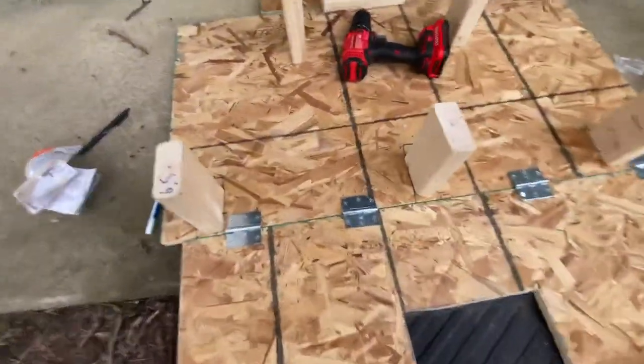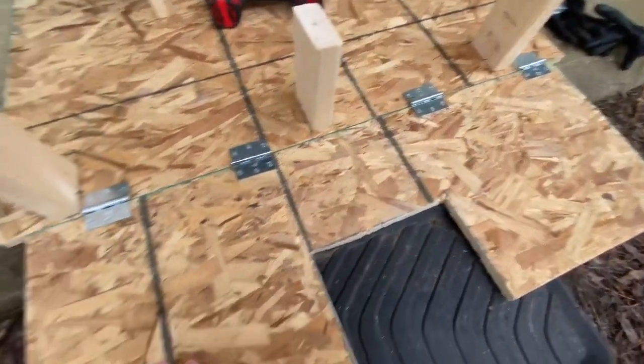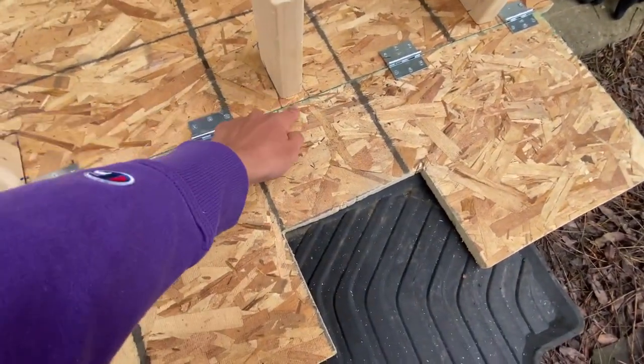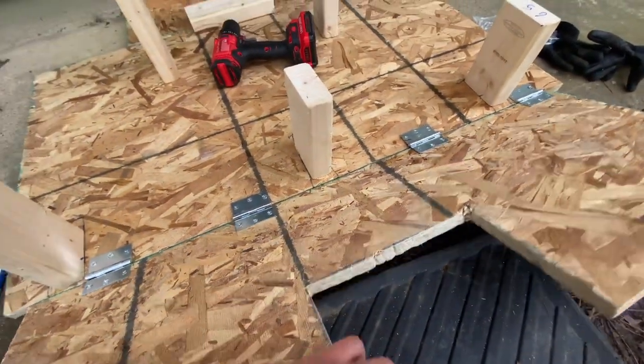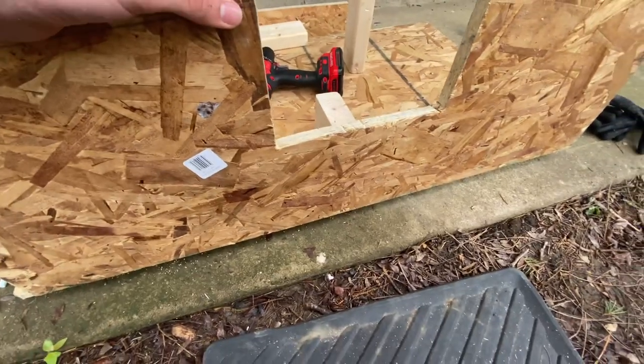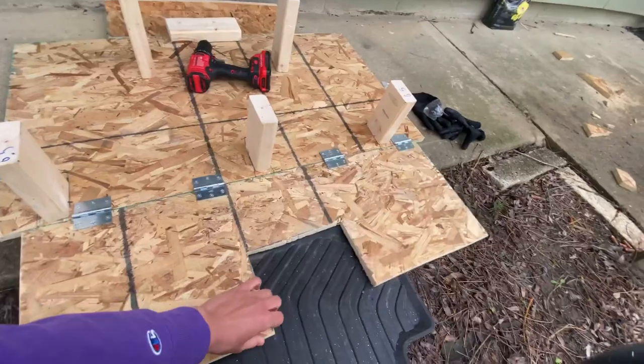Alrighty guys, I got these 4 hinges here. I put 4 in a little bit of excess just for extra stability. Something to keep this piece connected since I couldn't fit a hinge right in the middle. Otherwise I would have done 3. Look, it folds up like that. Eventually this top piece will serve as a headrest.